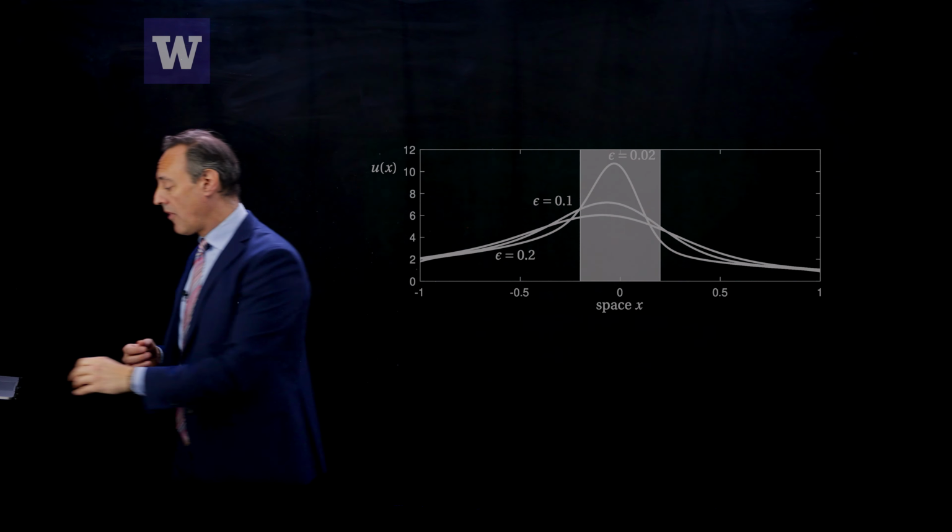So overall then, what I've shown you here with this boundary layer theory is you can get one boundary layer on the left or the right. We showed how to do that, at least in the case when b of x is either just positive or negative for second order equations. If b of x goes to 0 somewhere, you get some very interesting dynamics. You can get two boundary layers, one on the left and right. You can get a boundary layer, which I just showed you now, in the middle of the domain. And if b of x is even more complicated, you could get boundary layers on both sides and internally.